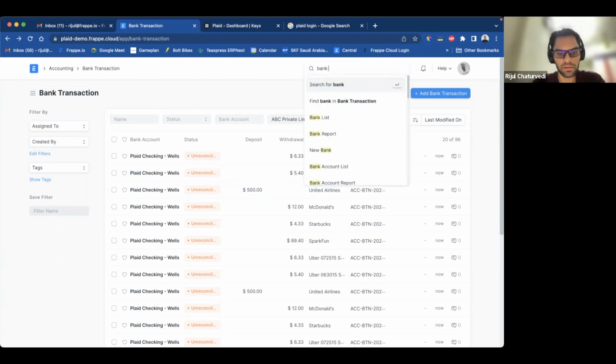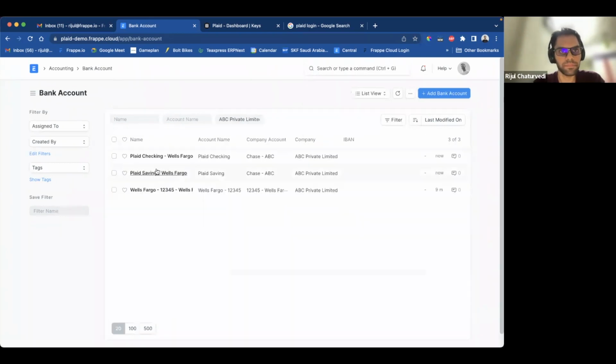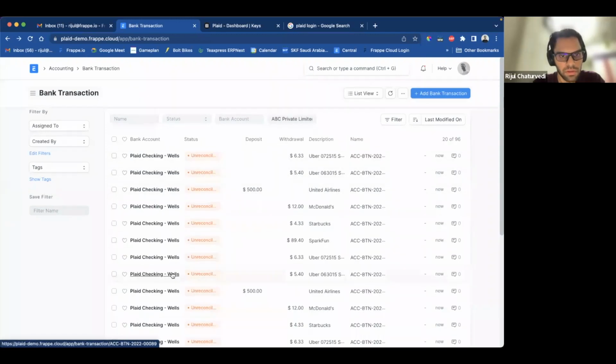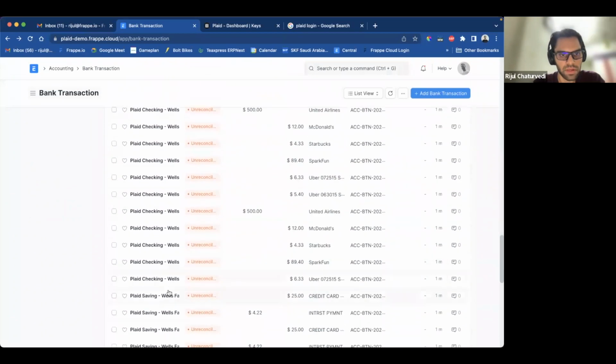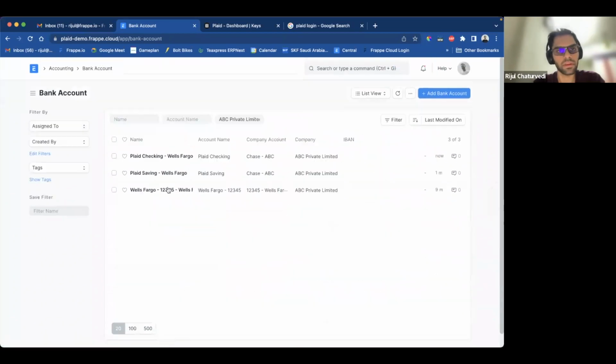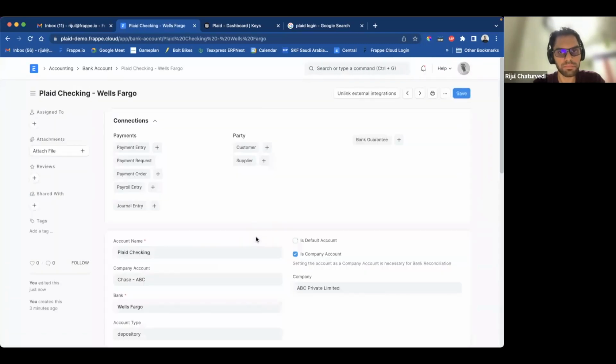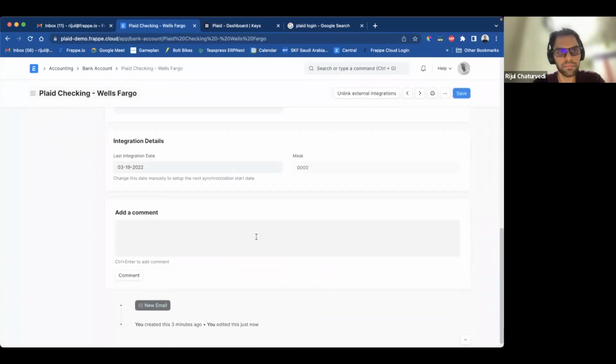Another thing I wanted to show. If you go back to your bank account, and I think it has pulled transactions related to both checking and maybe savings. Let me verify that. Yeah. Okay. So if you go back to your bank account, you will see that there's a parameter added at the end.